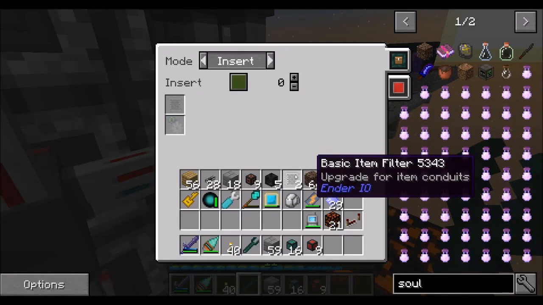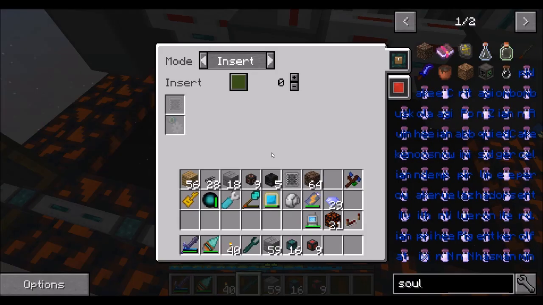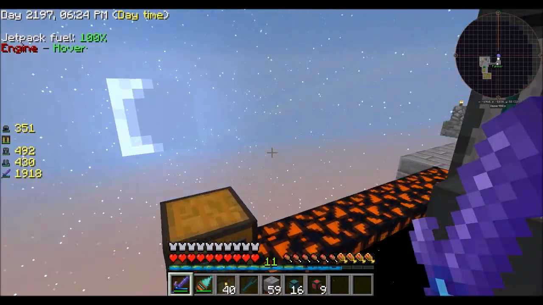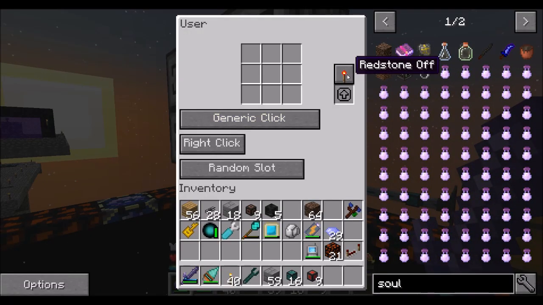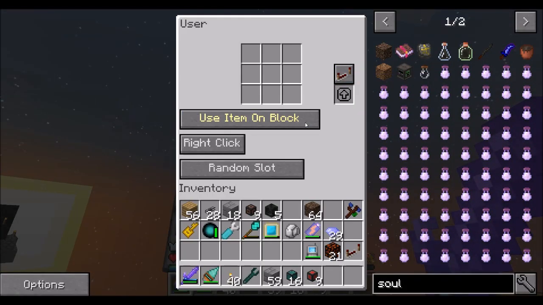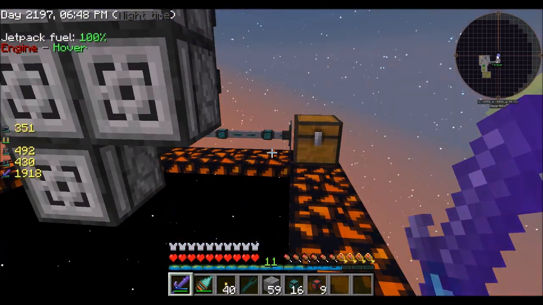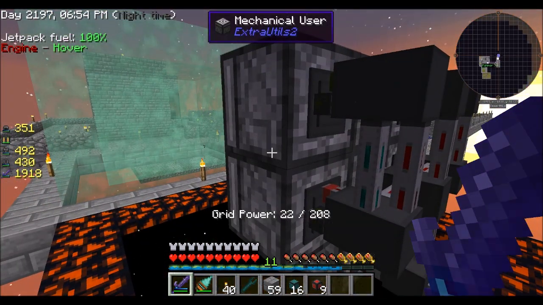Okay, now what was the thing that this pressurized fluid conduit was connected to? It's called an XP vacuum. Not here. That's a shame. Place block. Use item on block. Seems easy enough to make. It is. But you need a bucket of experience, and you have to right-click it with the bucket of experience.